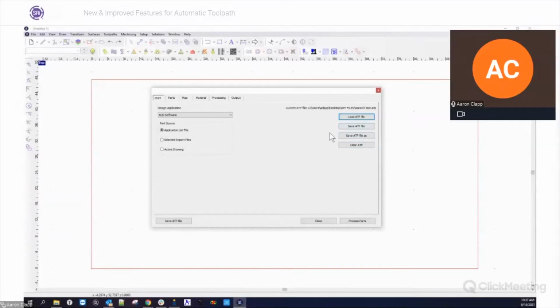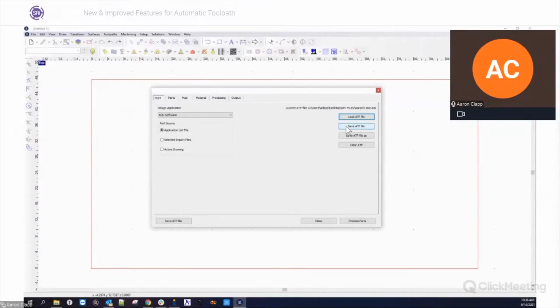It's very similar to how EnRoute uses strategies. Strategies are there to help you click on a toolpath that you use frequently and you don't want to have to keep setting it up all the time. This is going to be the same way. You load up ATP, you click on the ATP file, it loads all your preset settings for a given type of job, and then you're ready to go.